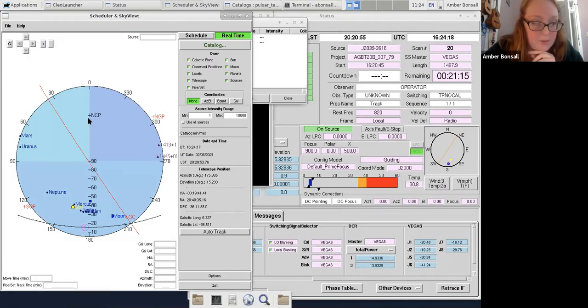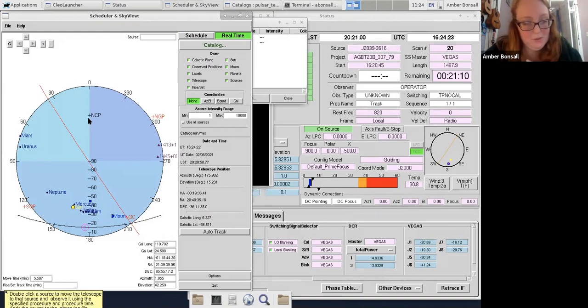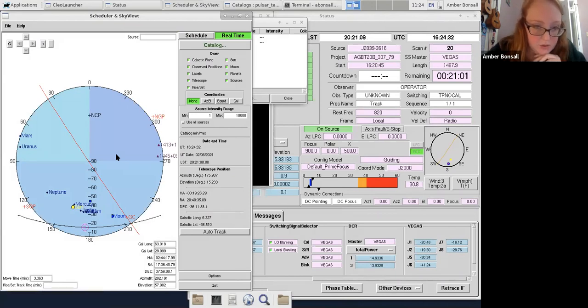And when you hover over this, as you can see down in the corner, I can't really point to it with my pointer because when I move the pointer, it'll go away. But in the bottom corner, anywhere you hover on, it's going to give you where you're pointing. You have azimuth and elevation, your galactic latitude, longitude, your right ascension and declination.